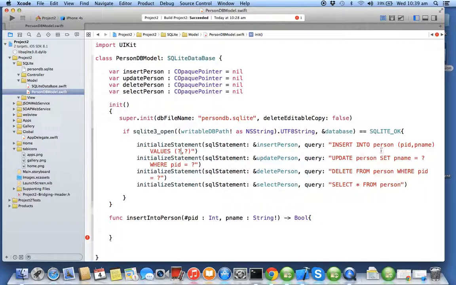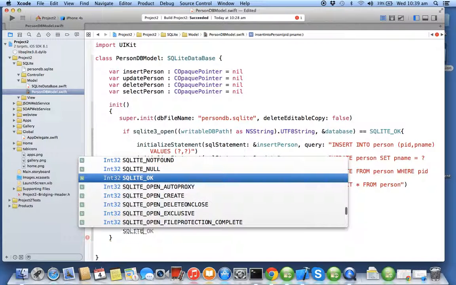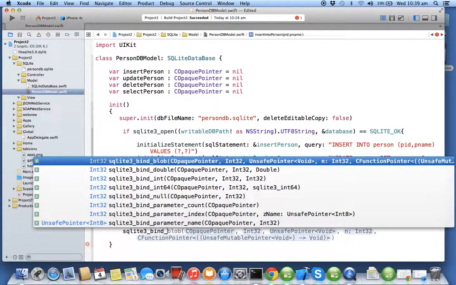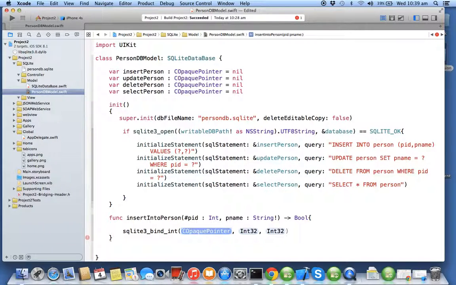Now before we execute, we need to bind this to the question mark. So we'll be writing sqlite3_bind_int. We'll be passing the statement, and the index will be starting from 1, because in an SQL query your row 0 is registered with your metadata query, and from row 1 onwards you start passing your parameters to your question mark. Therefore the sequence is the only place in your programming where indexing starts from 1. Everywhere else the indexing starts from 0.